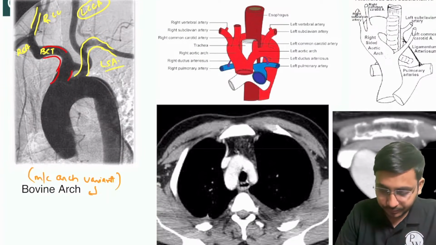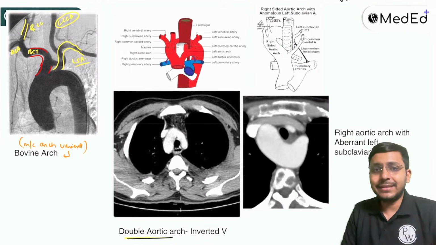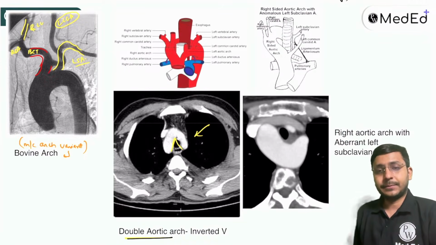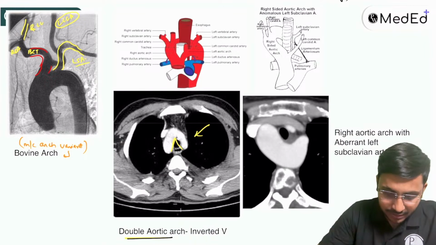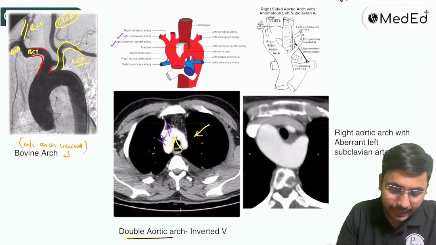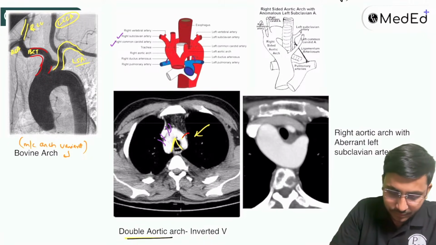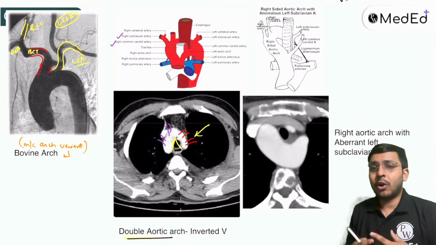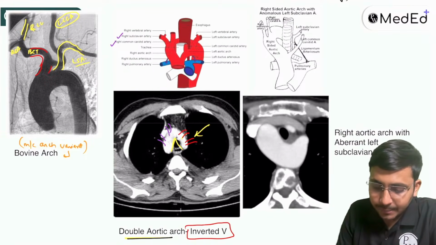Now this is how a double aortic arch looks like. Now a double aortic arch on CT scan, because you will be given a CT scan only, will have an inverted V appearance. It has an inverted V appearance, a double aortic arch. So from the right side arch, the right side vessels come off, namely the right subclavian artery and the right common carotid artery. And from the left side arch, the left great vessels come out, right? Meaning the left common carotid and the left subclavian. So this is the double aortic arch. So on CT, how will it look like? It will have an inverted V appearance.